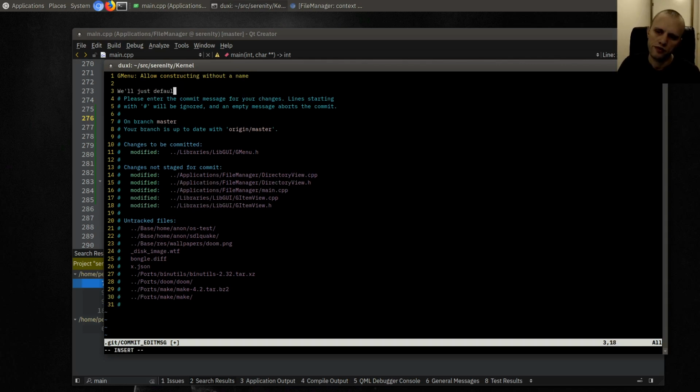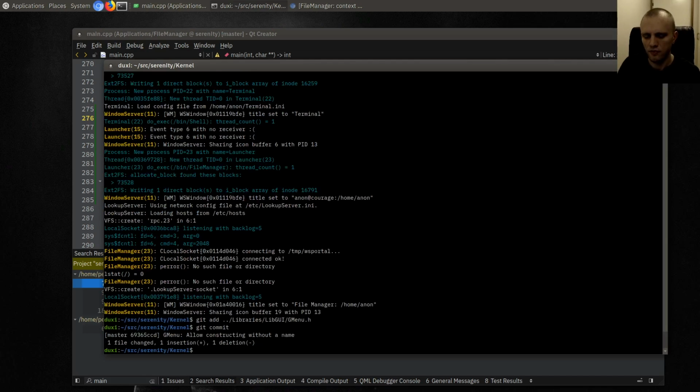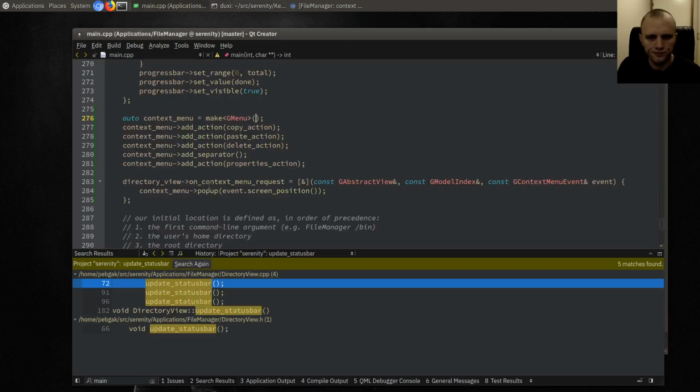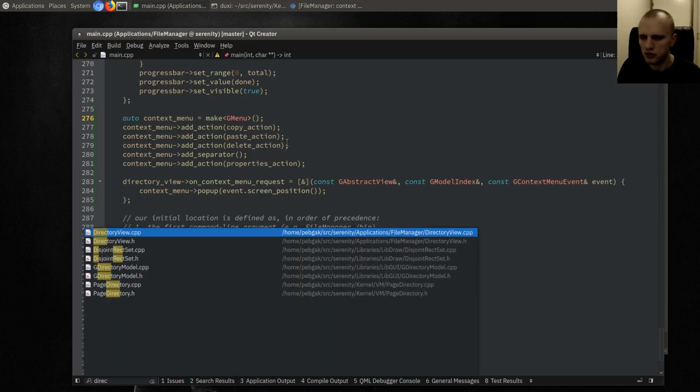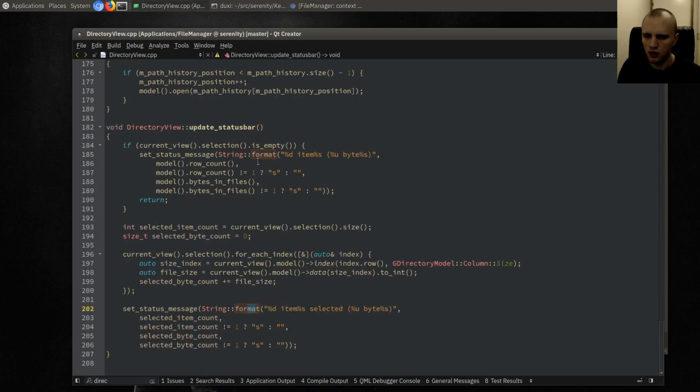We'll just default to data, which works fine for context menus. Cool. Because you never see the title of a context menu. You only see the title if you actually put the menu in the menu bar. So, right, and then when we switch directories, I wanted to clear the selection.